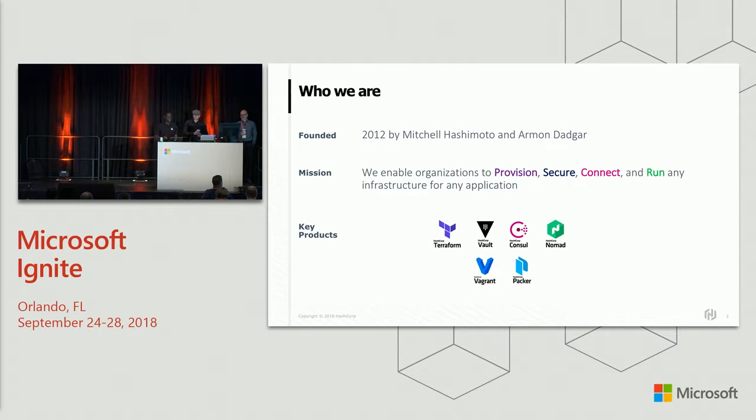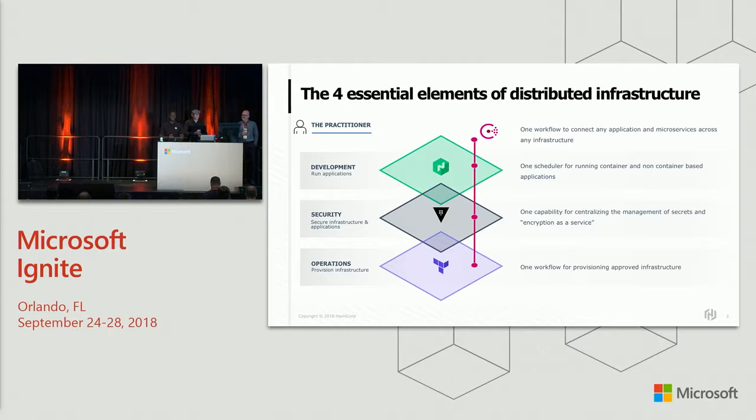From a HashiCorp perspective, Terraform is not the only tool, but we can also provide security, networking, and running your applications. So we enable organizations to provision, secure, connect, and run any infrastructure as code. So the essential element is how are you able to enable a practitioner, someone who has no idea of Azure Stack, who has no idea of perhaps how can I bring the benefits of Azure onto on-prem?